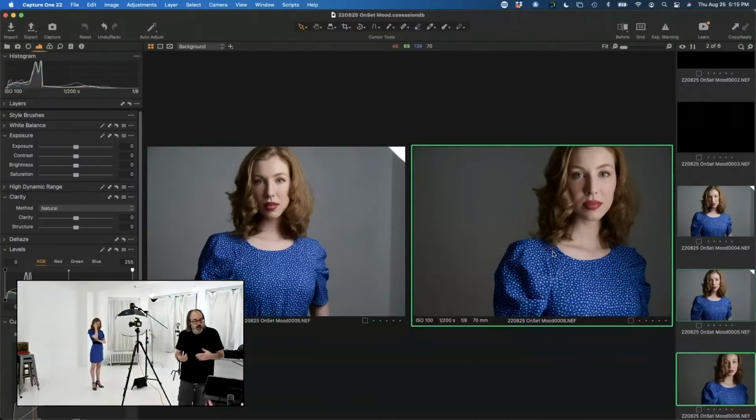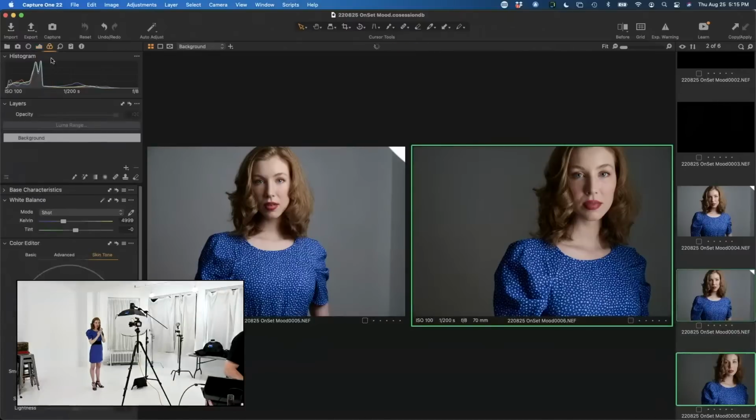What I'll do here is quickly show you, this is not what I would do, but what you can do just to see if you think that might work before you start doing a bunch of stuff. Grab your color wheel, and grab the white balance slider and just start moving it over and see if it looks good warm. Forget about the background for now because that just looks bad. We could add a little bit here. Okay, that's not terrible, right?